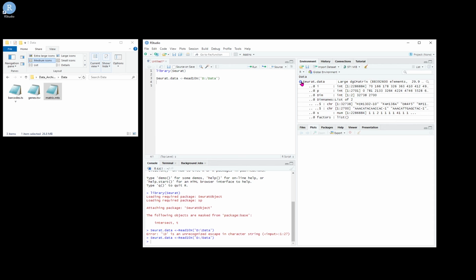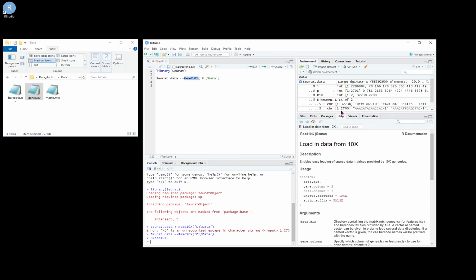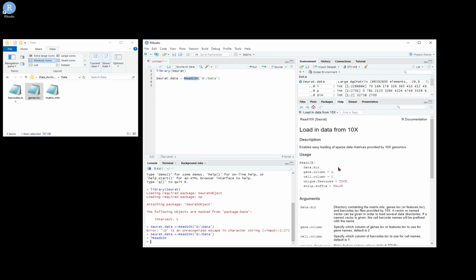If you click the arrow, these will be the raw data read directly using Read10X. It will directly read the barcodes, genes, and matrix. If you want to know a specific function and its description in R, you can simply use a question mark followed by Read10X. The description of the method will pop up on the right side, and you'll see this is a method that enables easy loading of sparse data matrices provided by 10x Genomics.